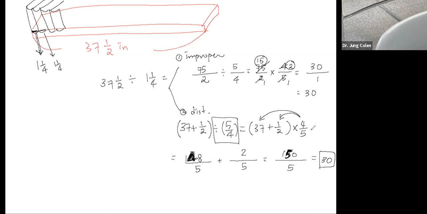So whichever method you're using, you are supposed to get the same answer. So what's the benefit of knowing both ways? You can check easily. If you are using only one way, you tend to make the same error. But if you are using a different method, you can check your answer with more accuracy there, right? So think about that. All right. Any comment or question? Are we good? All right.